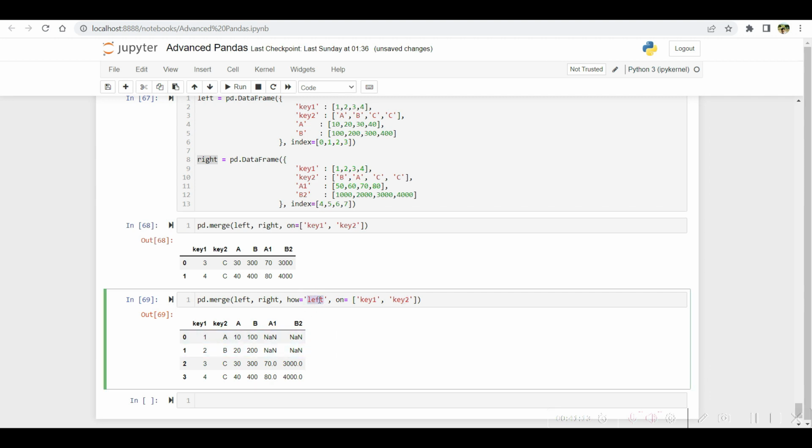So this is how left works. The left will be given the priority. Similarly for right, all of 1B 2A 3C and 4C will be kept.